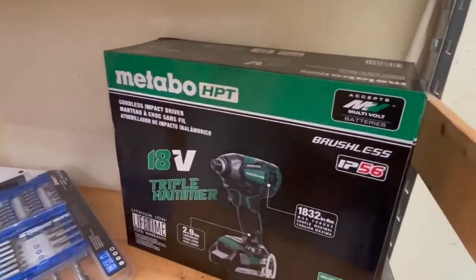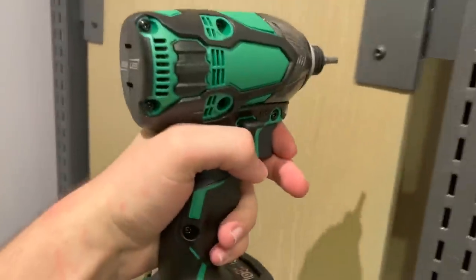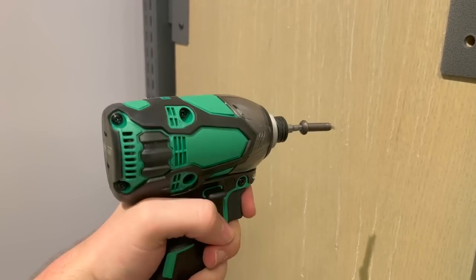I think we upgraded a little bit. Before, the drill was $34, and all this was almost $200. So yeah, this is like insanely different. Watch how much better this one is — the other one couldn't even get these out, and this one takes two seconds. So now it'll be no problem.